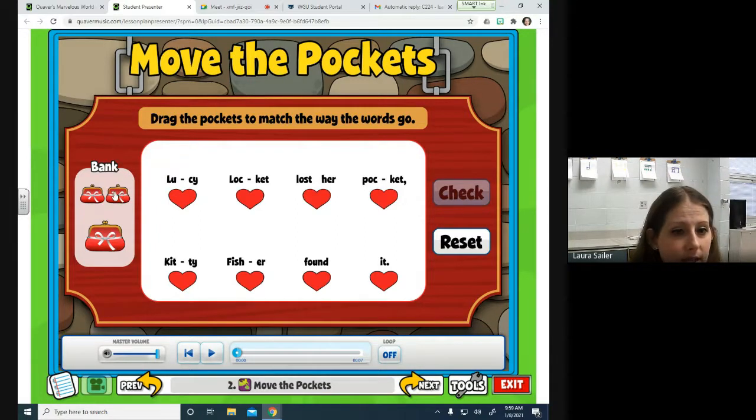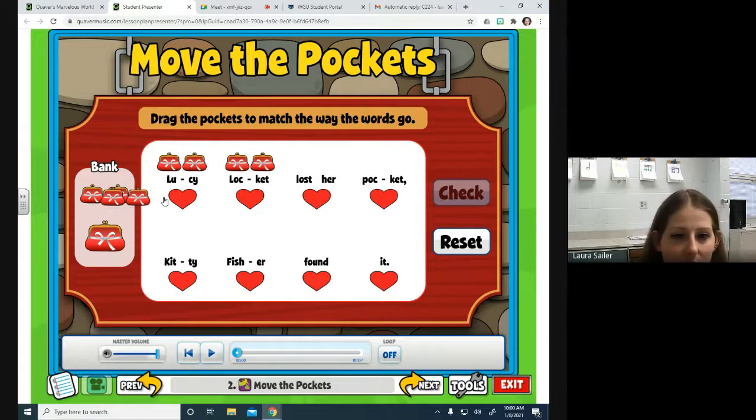You just click this with your mouse, hang on to it, drag it over and drop it when you're done. You have a little mouse pad on yours, so you would click it and drag it with your mouse pad, and not let go until you're done dragging it. Once you have dragged everything over, this will turn a different color.